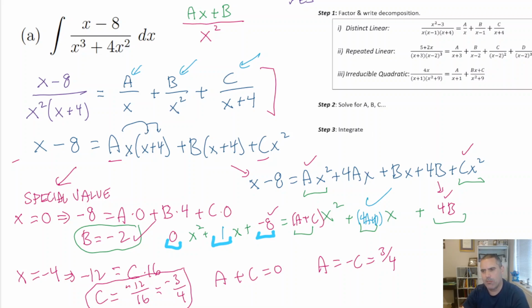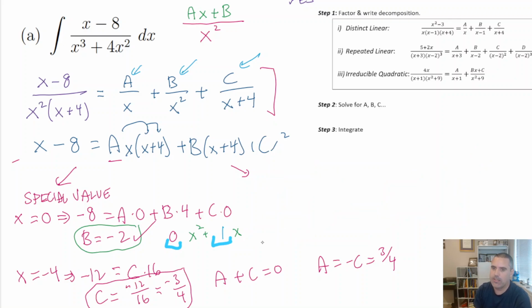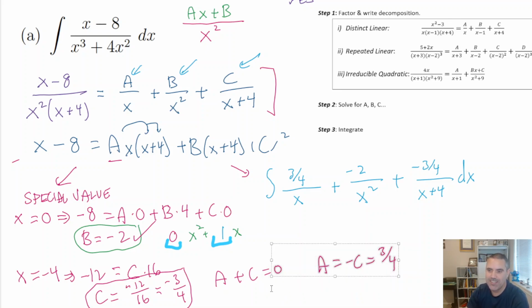Okay, I spent too much time, but since not all of you had me as an instructor, I want to make sure we had that because there are so many questions students ask. Anyways, so then when we're done, we just have to remember what A, B, and C were. So A is 3/4. And apologies, somebody posted about me saying that I have the worst penmanship. I'm sorry. I'm trying to help.